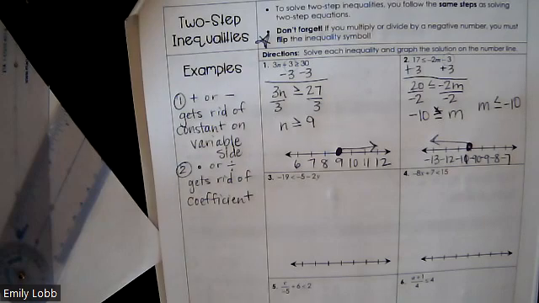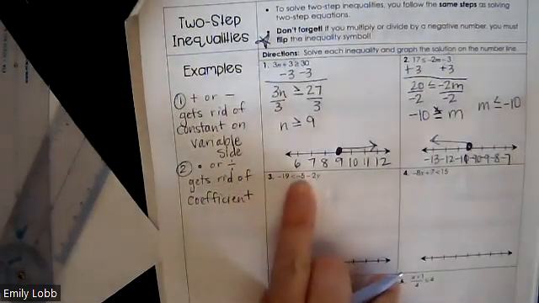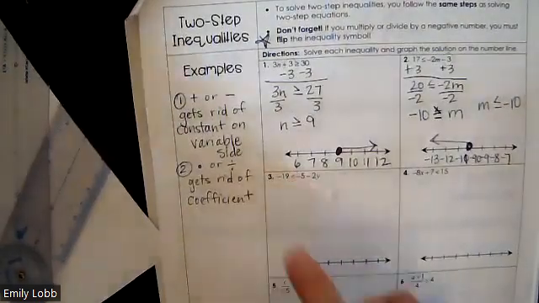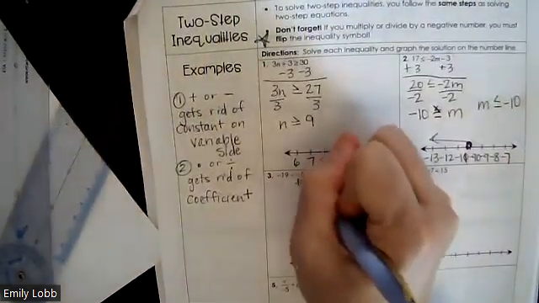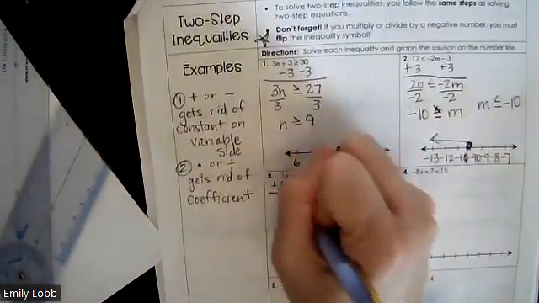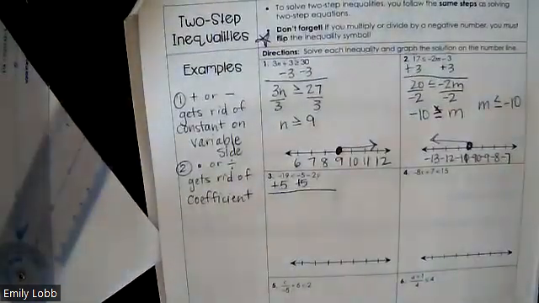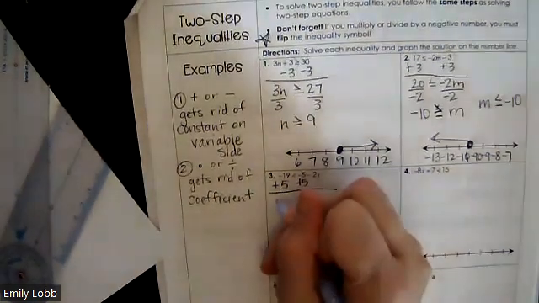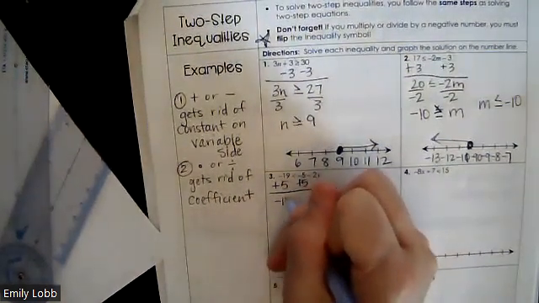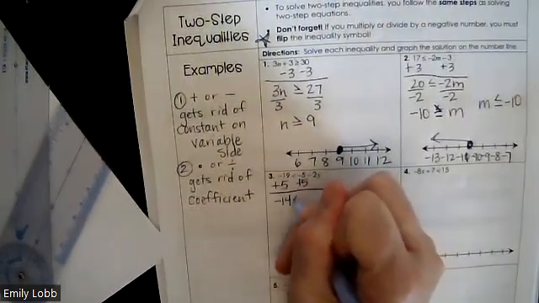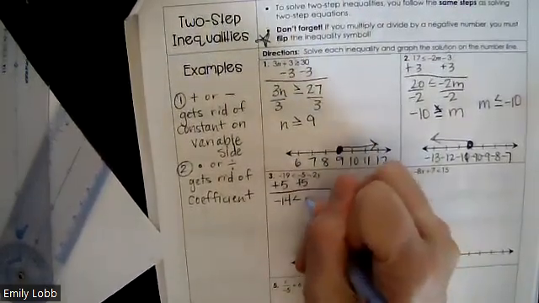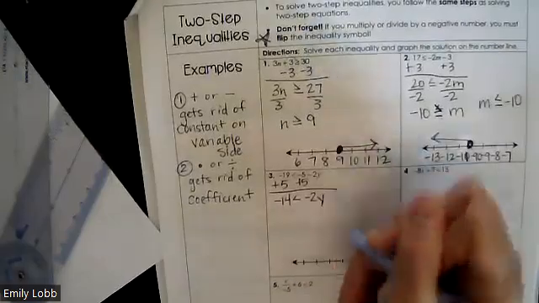All right, looking on the variable side, we're adding or subtracting to get rid of this constant. So we're going to take the opposite of it from both sides. I'm adding 5 to both sides in number 3. Negative 19 plus 5 is negative 14. It's a little less negative. And then I have a negative 2y.